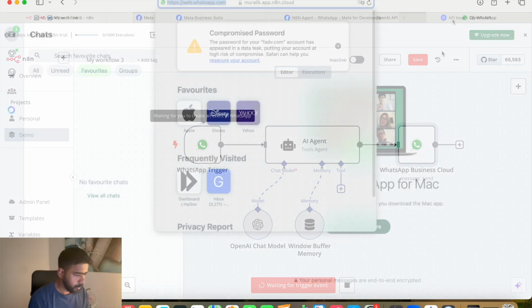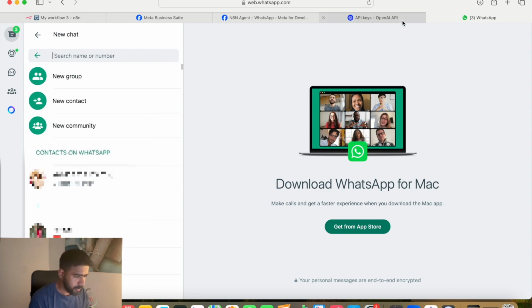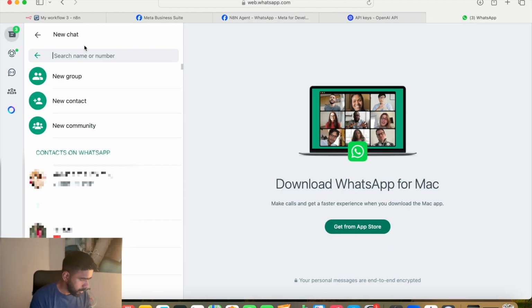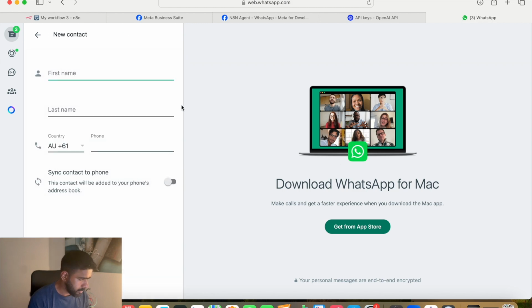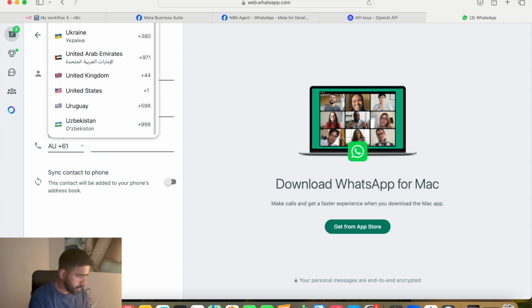Seems okay. Open web.whatsapp.com and let's add the phone number. It's +1. New contact. I'm going to call it my AI agent, and the country is United States.